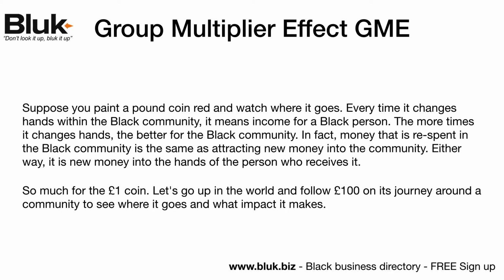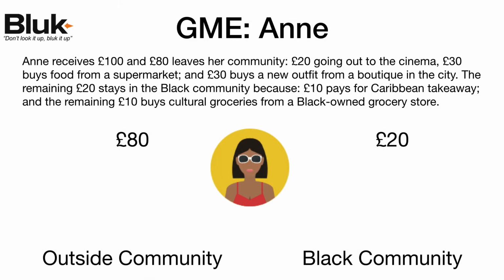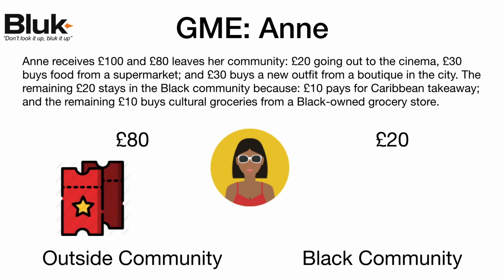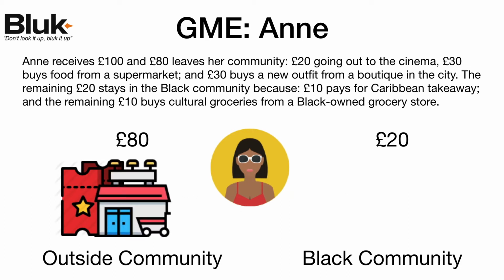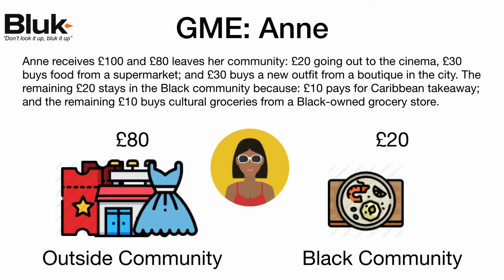So much for the £1 coin. Let's go up in the world and follow £100 on its journey around the community to see where it goes and what impact it makes. Let's take Anne. Anne receives £100 and £80 leaves her community. £20 going to the cinema, £30 buys food from a supermarket, and £30 buys a new outfit from a boutique in the city. The remaining £20 stays in the black community because £10 pays for a Caribbean takeaway, and the remaining £10 buys some cultural groceries from a black-owned grocery store.